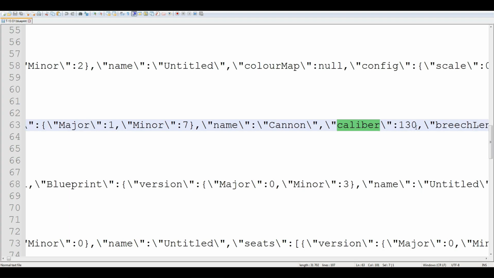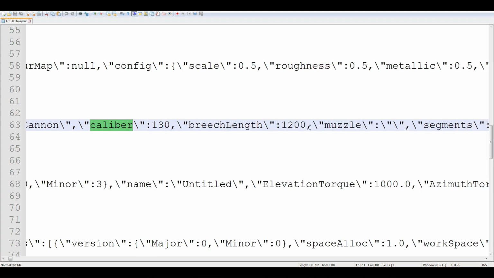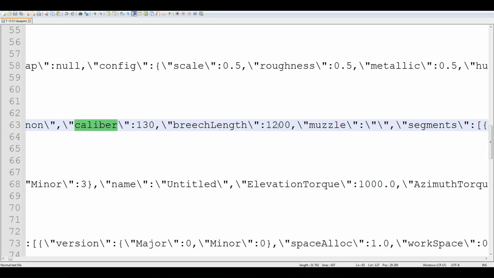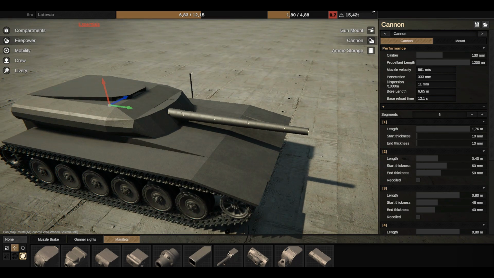Yeah, this is the cannon, and you can see my caliber here, and you have breech length. This is the breech length. So what I'm gonna change is this one. I'm just gonna put like 2000 just for testing, and usually I just edit it for 2000. So I'm gonna put 2000, save your blueprint, of course, and reload your tank.